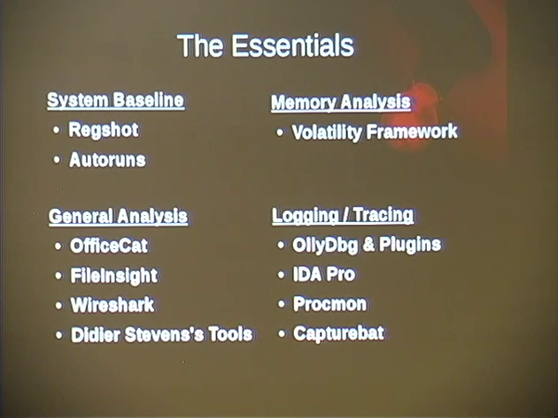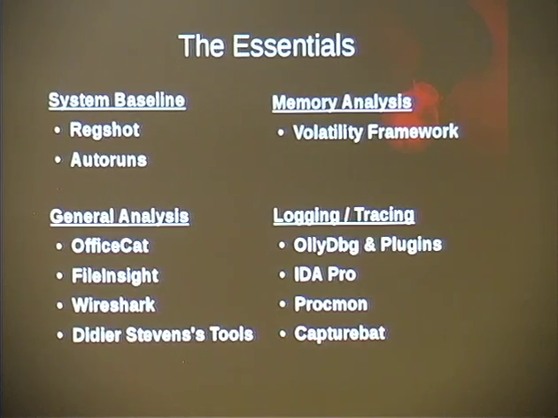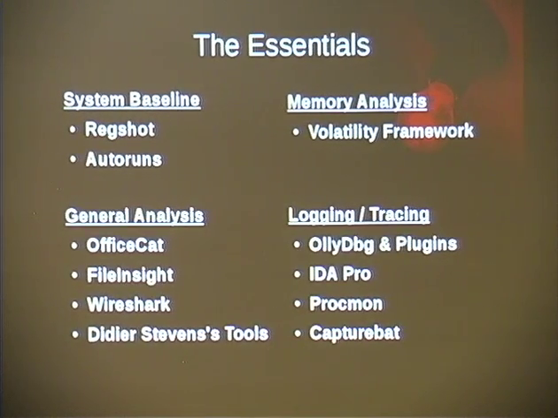For the auditing of what's going on in the system: OllyDbg and plugins for doing dynamic analysis of the executables, IDA Pro for static analysis, looking at what's going on inside the exe, Procmon and CaptureBAT. Those are the meat and bones of basic dynamic analysis. Procmon can log everything that happens to the computer in the file system, the registry, the network, new processes that started, exited, etc.